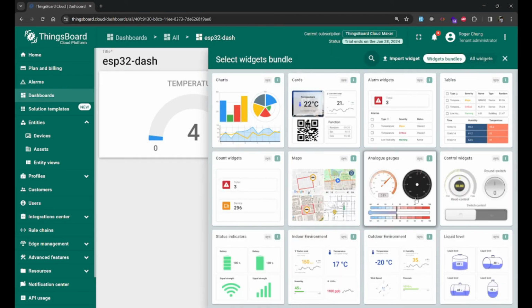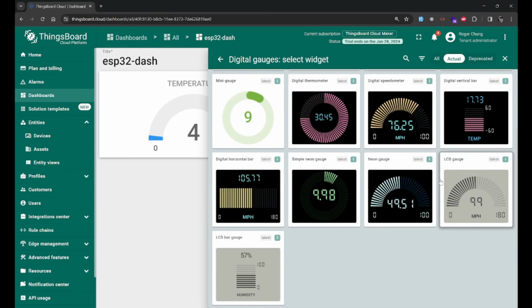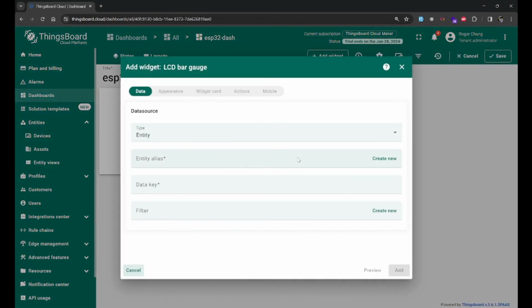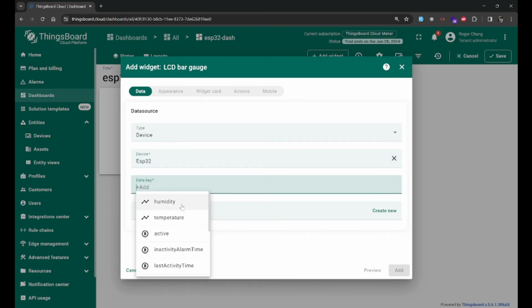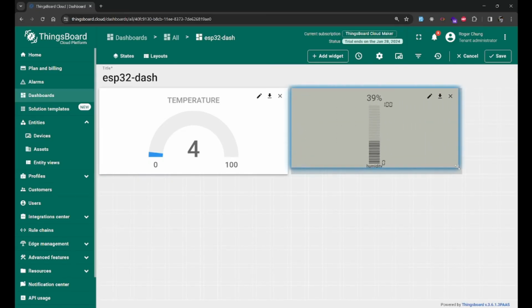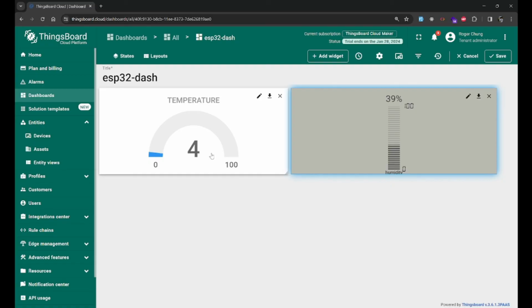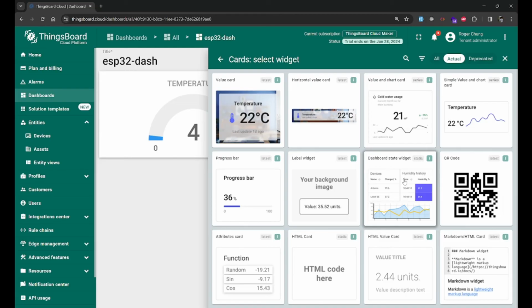Repeat the same process for humidity. To view the history of our values, add a time series widget.